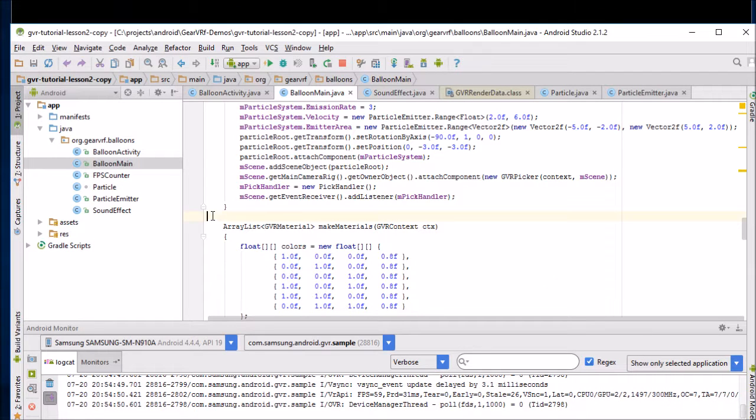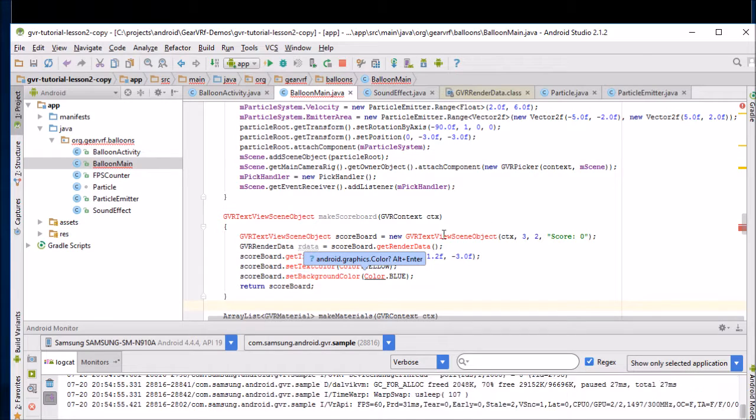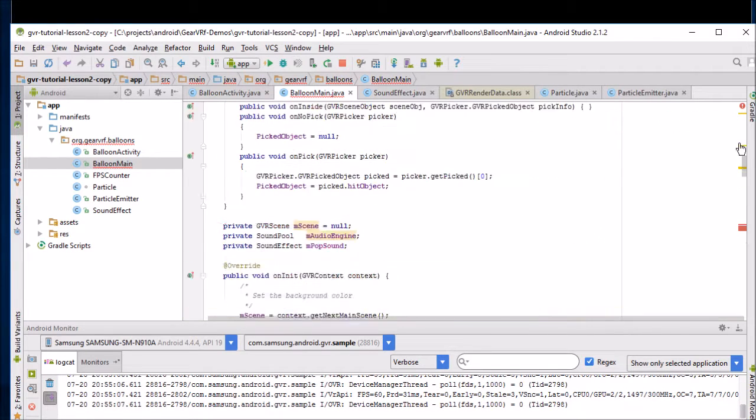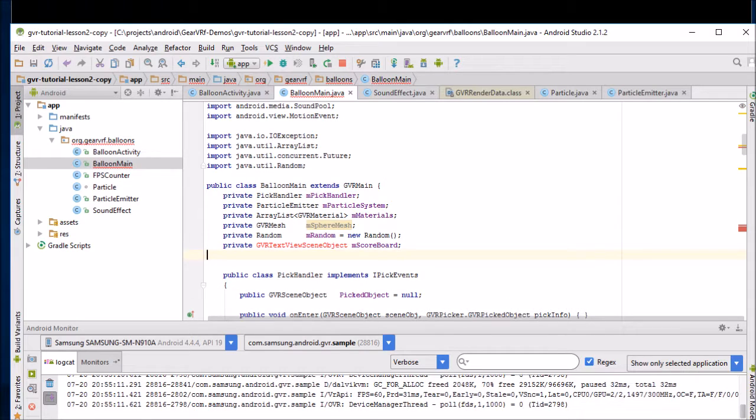Now let's add the scoreboard to our application. We won't do anything with it yet, we'll just put it in. So first, we add the code, and then we add the declaration. We're going to add the score too while we add it. So we'll put these up here, both the scoreboard and the score.